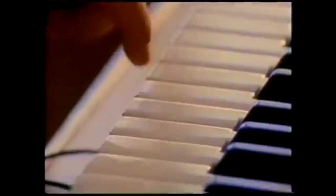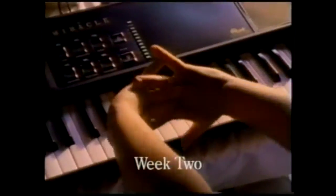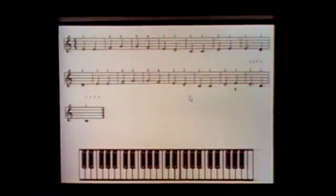Even if it does turn out to be good for learning, I think Software Toolworks would have been better off contracting with someone like Casio or Yamaha to include a rebranded version of one of their amateur keyboards. Just my opinion, of course.